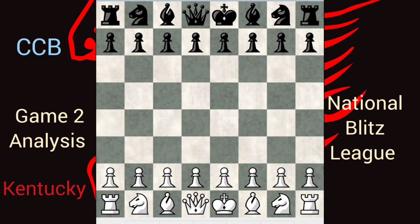Okay, now let's get to our game. This is part 2 of the match between Chicago Chess Blitzers and the Kentucky Chess Blitzers. This time, colors are switched. Kentucky's playing the white pieces, and Chicago Chess Blitzers playing the black pieces.